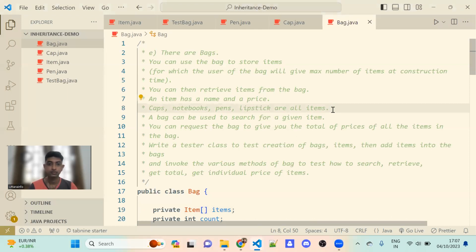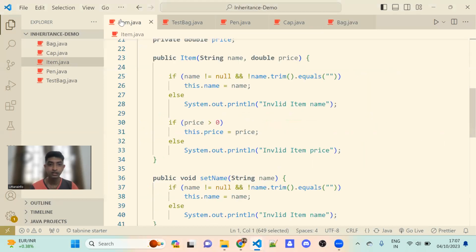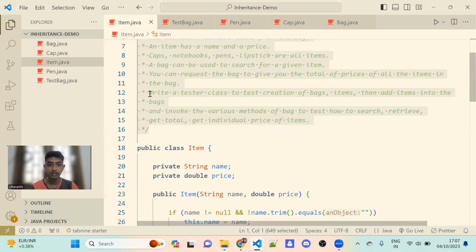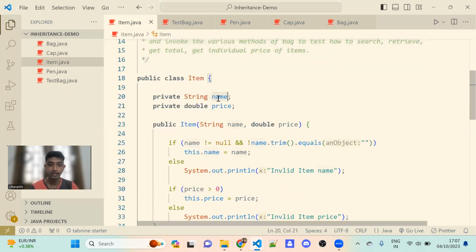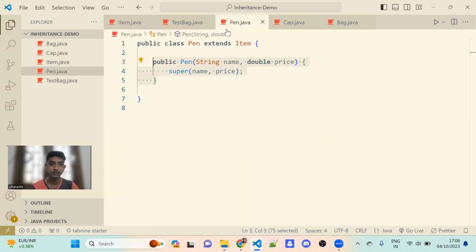First we should create the item class, which has a name and price, that we have done previously. Now the requirement is telling us that a pen is an item.